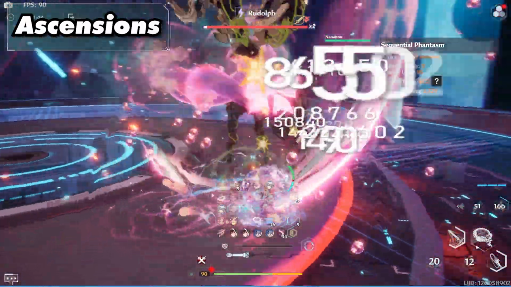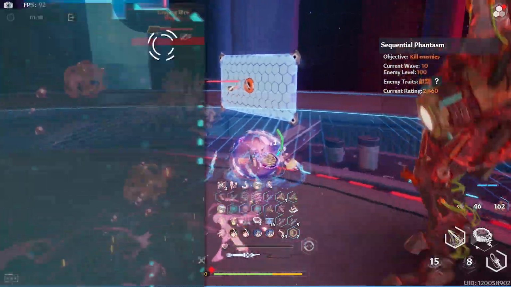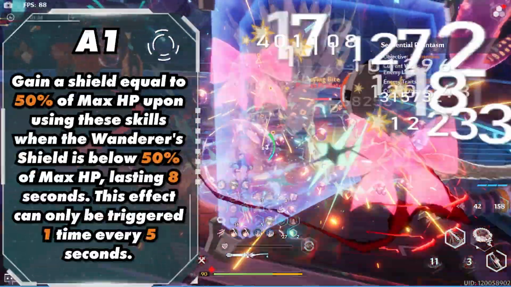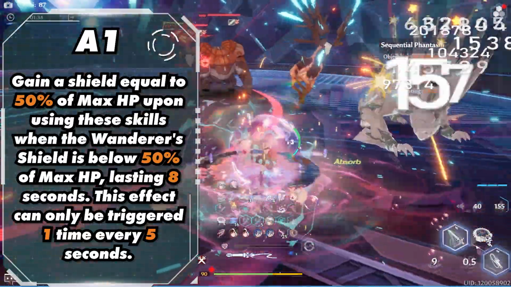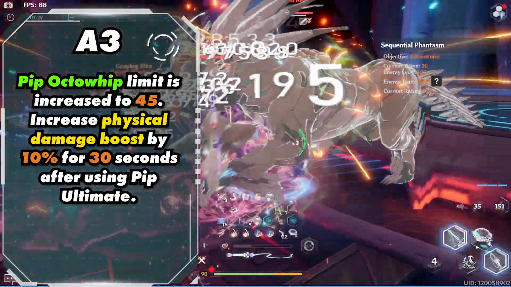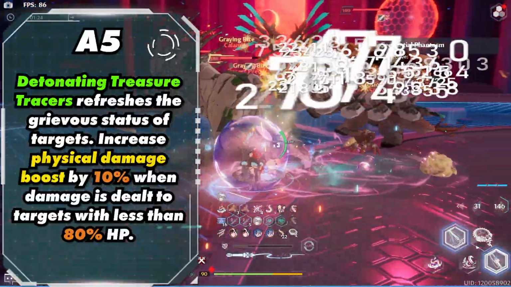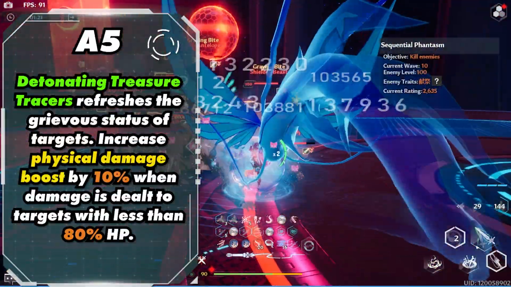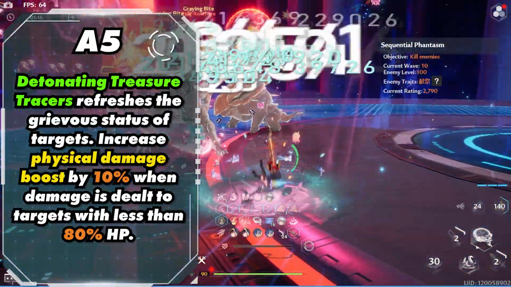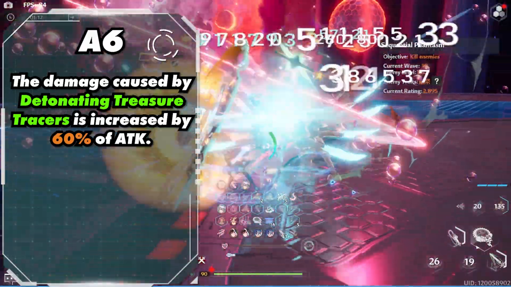Next we have her Ascensions, which mostly just add extra DPS to her kit except for her A1. Her A1 drastically improves her shatter capability on her hold attacks and provides extra survivability with a shield buff. Her A3 is a damage boost by increasing your Pip Octawhip limit to 45, and after you do a discharge you get a physical damage buff. Her A5 allows the detonating treasure tracers to refresh the Grievous states of targets. On top of that, if the target's health is less than 80%, you get a physical damage boost. Her A6 increases the damage of detonating treasure tracers.